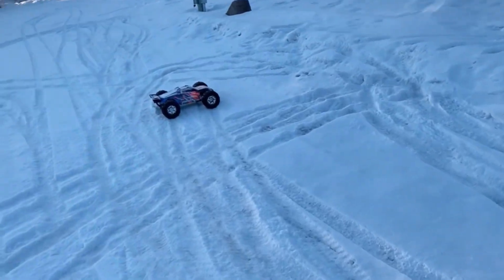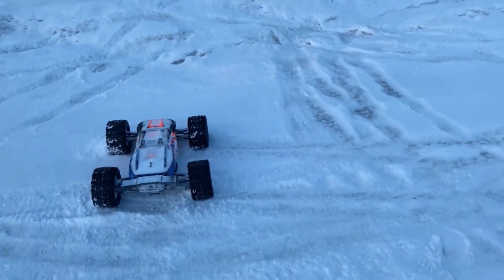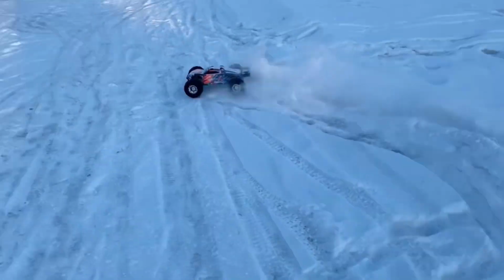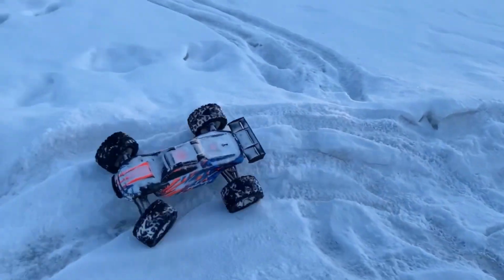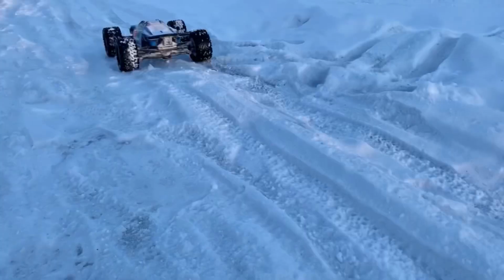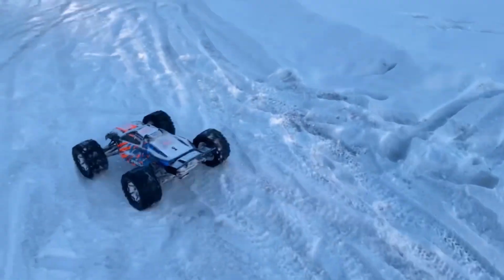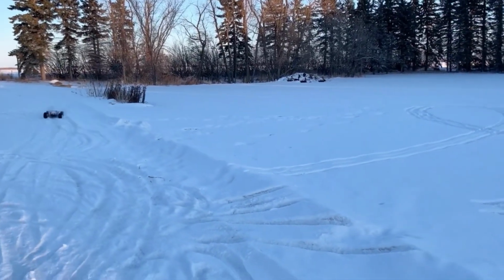Got some mean drifts. This thing has, I'm assuming since it has a lot of weight, it actually slides really well, and it doesn't actually want to flip over. And you know, the suspension feels so soft. Driving over obstacles, like, for example, there's a bump there. Watch as it goes over. And it's very low slung, which actually makes this thing very fast. But I'm not getting much traction on the ice. I mean, it's ice, guys, so it's not gonna perform the best out of the box with ice.